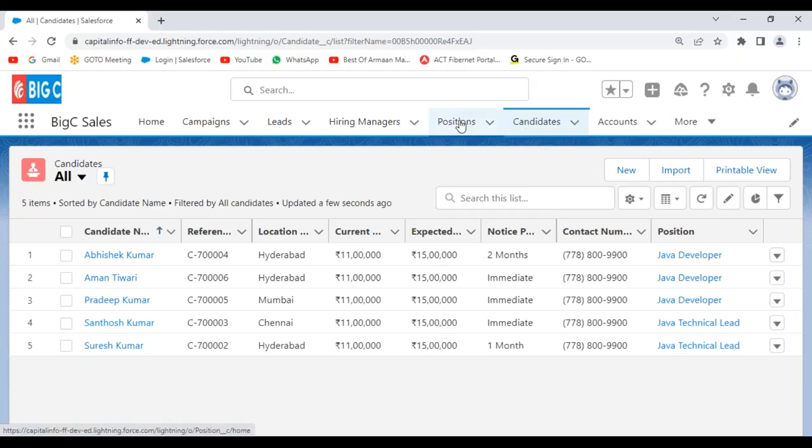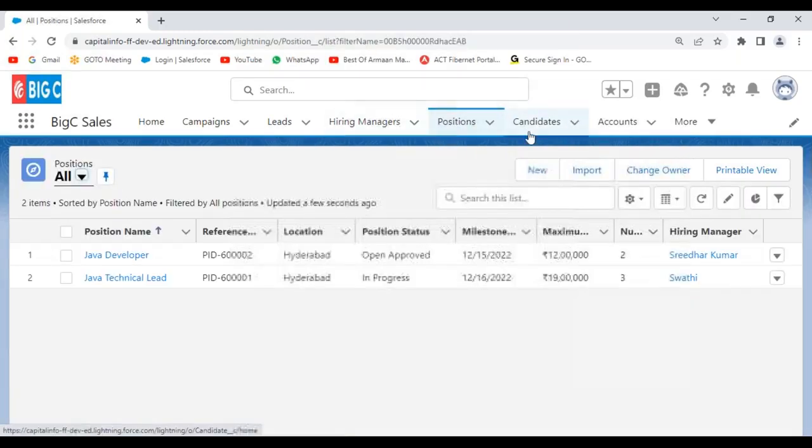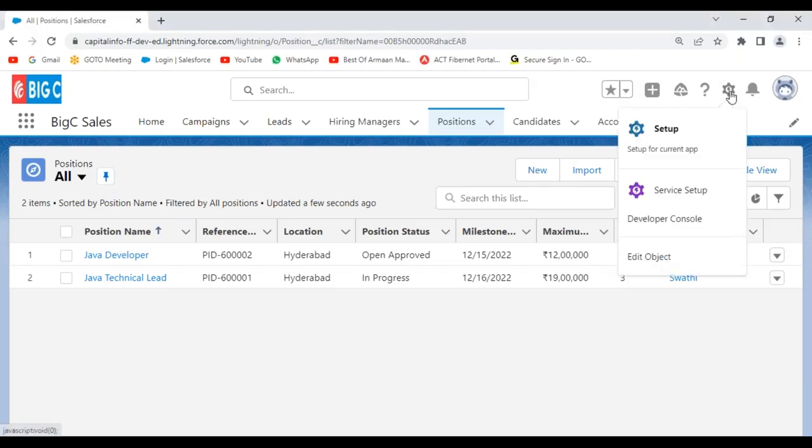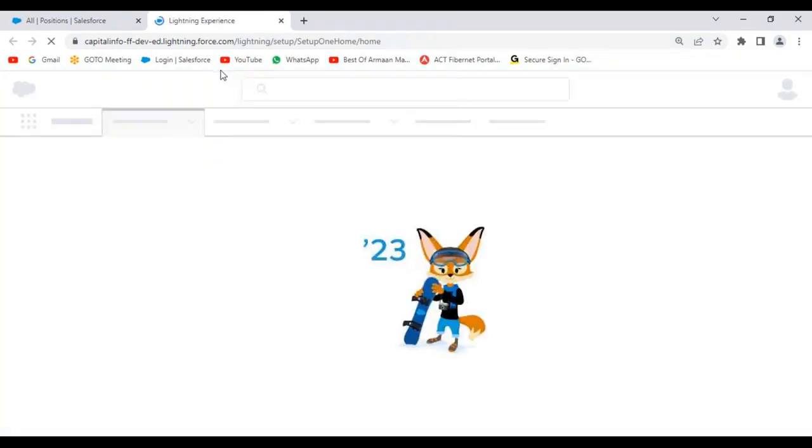Okay. So now between these two objects, what kind of association do we have? Lookup or master detail? Master detail. So already we have implemented that. How can we check whether this is master detail or lookup? Schema builder, right? Go to the setup menu, go to schema builder.